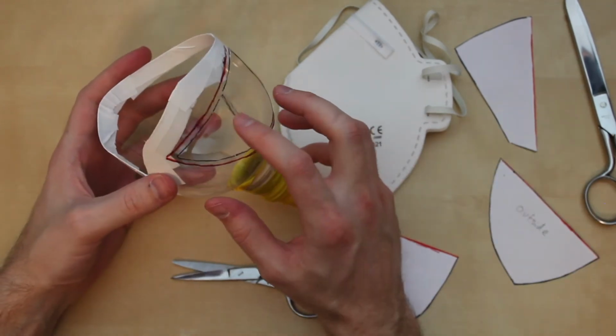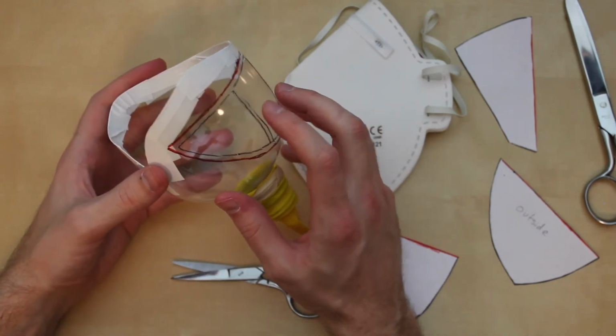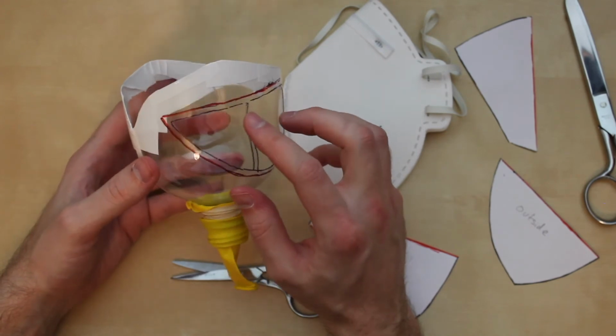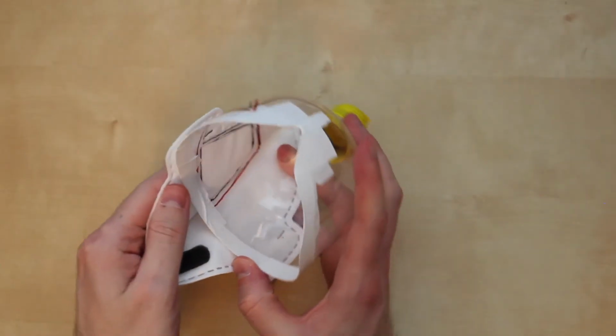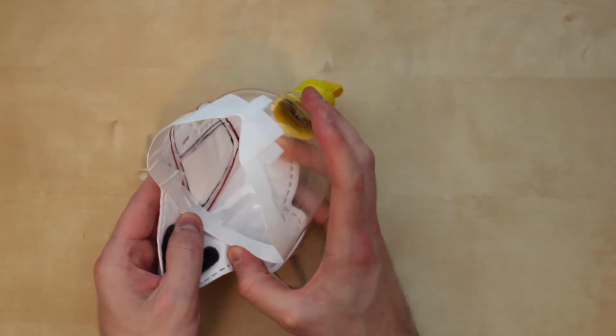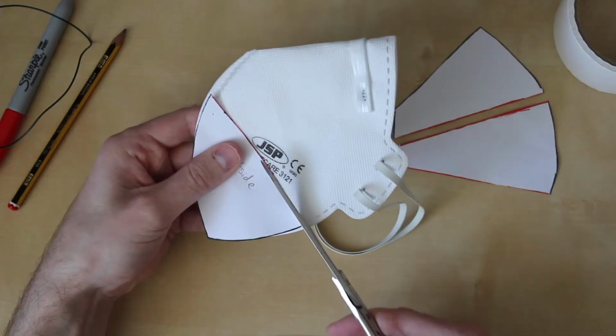And I've made a spine in the middle here, which should stop the filter bulging in under negative pressure. It's not too much of a problem if it does that, and it won't happen with smaller filter sizes, so this is optional. Once you've made your intake hole, if it's small enough, you might be able to hold the mask to it and test that you can breathe through. With a large hole like the one I've made, that's probably not possible, and you might just have to take a leap of faith.